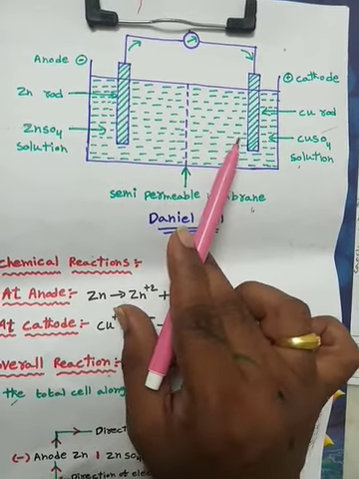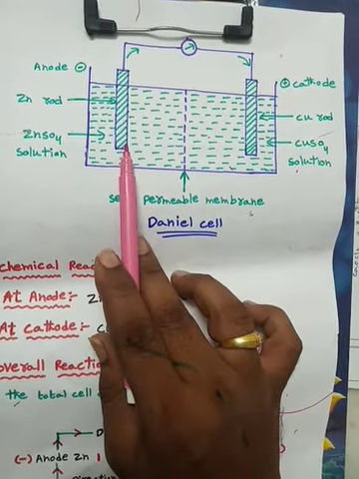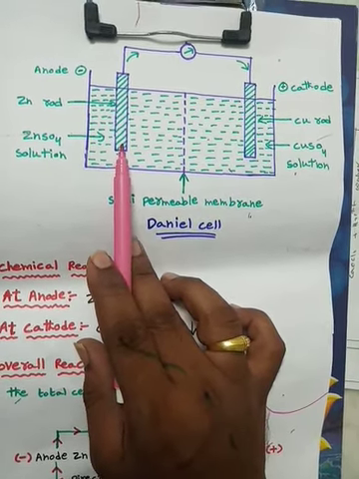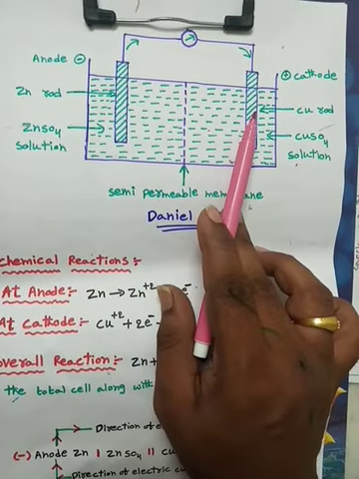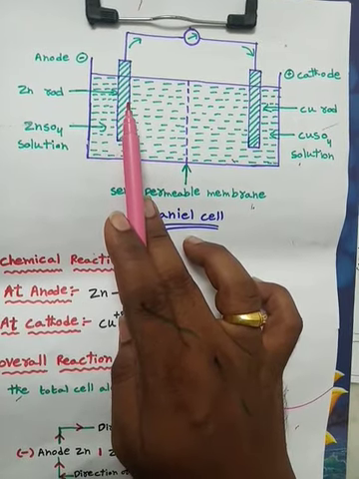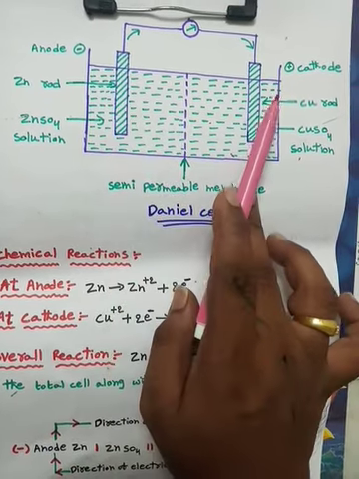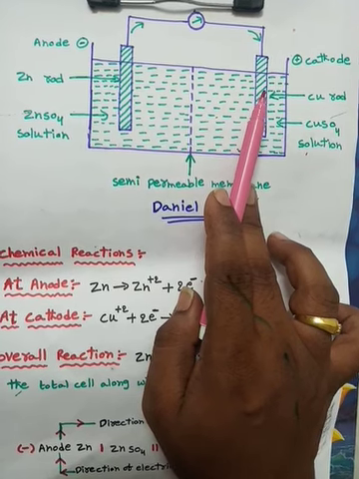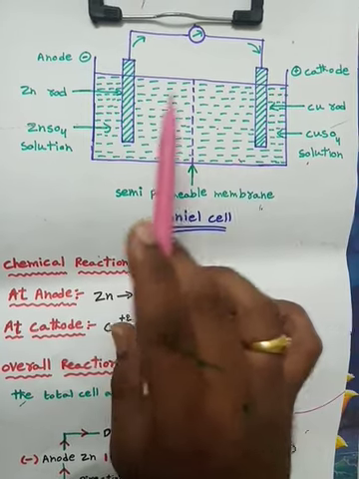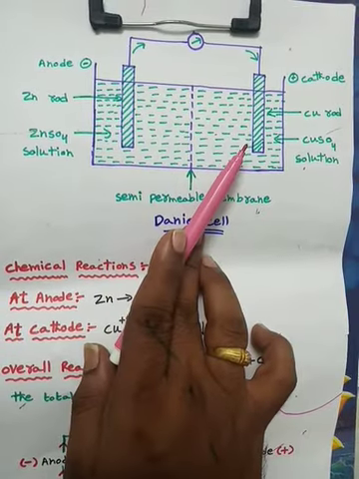Then let's see how the chemical energy is converted into electrical energy. Okay, this is the anode and this is the cathode. At the anode, oxidation reaction takes place. At the cathode, reduction takes place. You know that the anode undergoes the oxidation process, and during oxidation loss of electrons takes place, and at the cathode reduction takes place. During the reduction process gaining of electrons takes place. When both electrodes are connected, flow of electrons takes place.